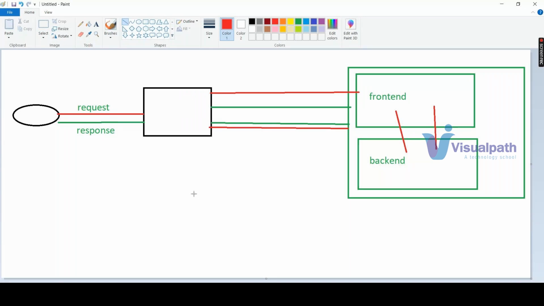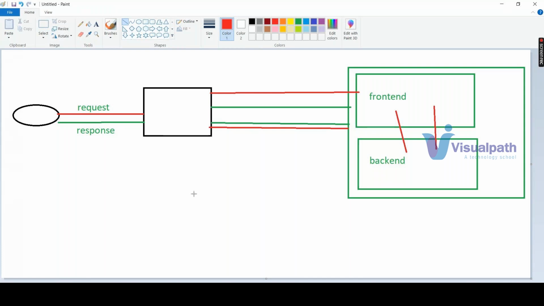Now a server can be created in two different ways. One is the on premises server, another is the cloud server. So what is the on premises server? On premises means wherever we can create, see or use the server on a physical machine or physical hardware. If I create a server from my personal laptop, that will be called an on premises server, because I can see and feel the hardware of my system. So that is why it is called an on premises server.